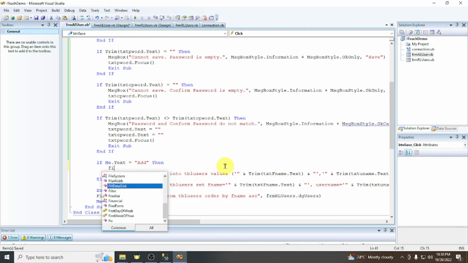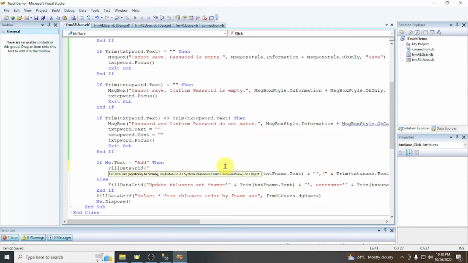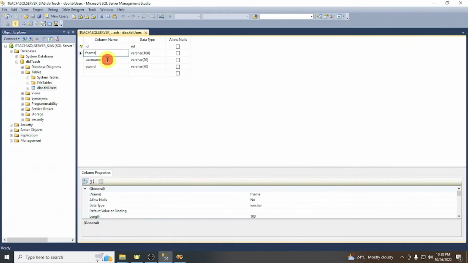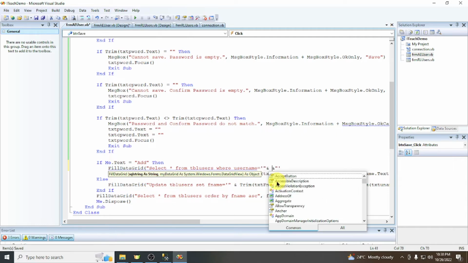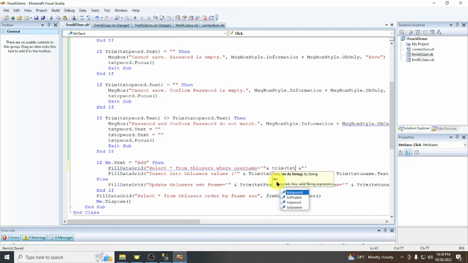So in here, fill data grid. Select asterisk from tbl_users where username equals trim txtUname.Text.